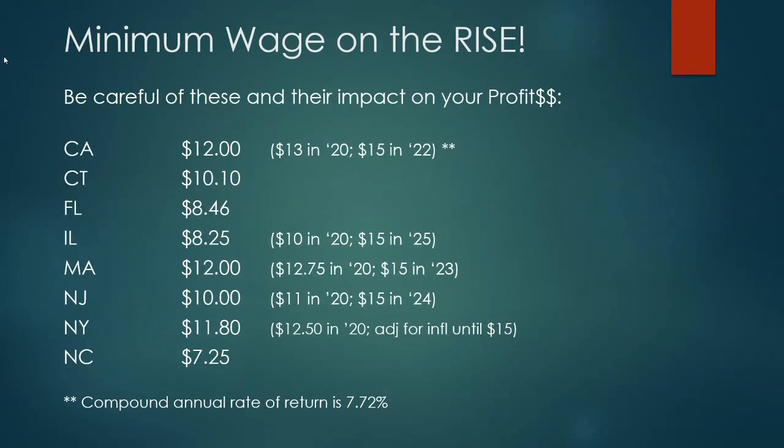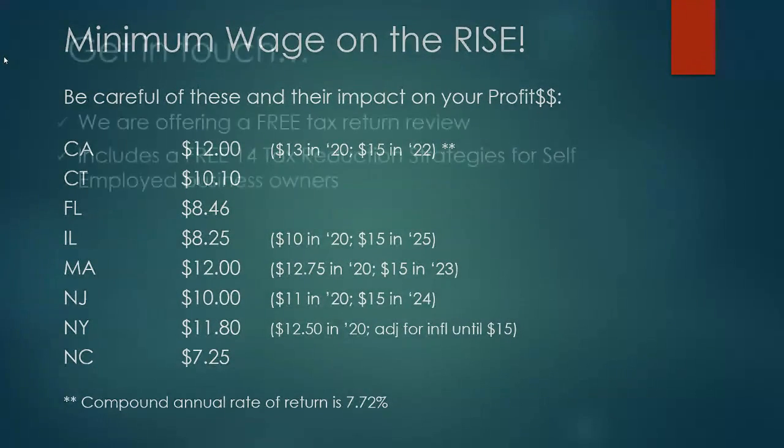In Illinois, it's going to be $15 in 2025. In Massachusetts, it's going to be $15 in 2023. So these are all climbing, at almost a rate of 8%. You need to make sure you're in front of this. Most of us are paying above minimum wage anyways, but I want to call attention to the fact that pay rates are rising already naturally. You don't have to go too crazy to get on top of those.